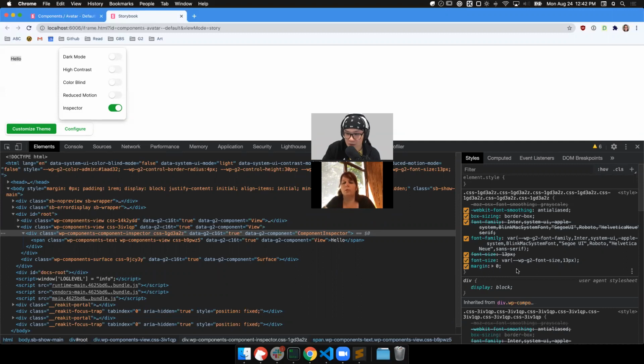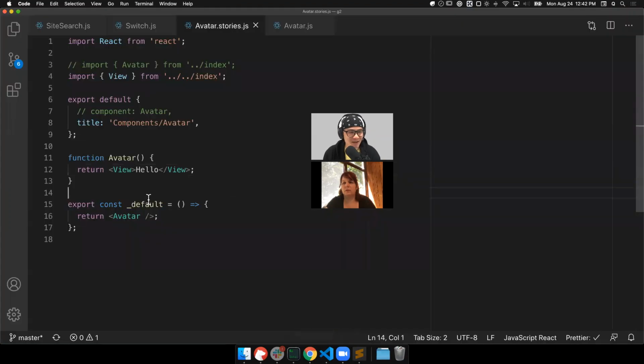Therefore, these values, like box sizing border box, for example, are very important. It needs to be built into every single one of these out of the box, and they cannot bleed out. Because we can't just arbitrarily inject box sizing border box into a project that we import this in. It could break everything. And this comes from experience, because at the previous company I worked at, they did not have this as a global. So when I built the initial version of the CSS framework, that broke everything. So that was a very, very valuable learning lesson there.